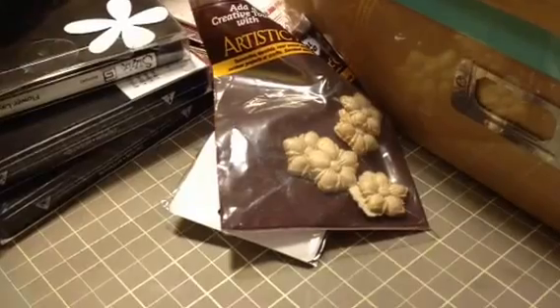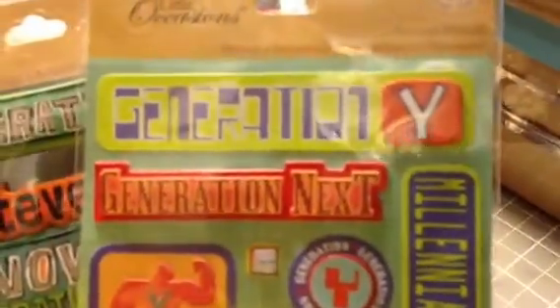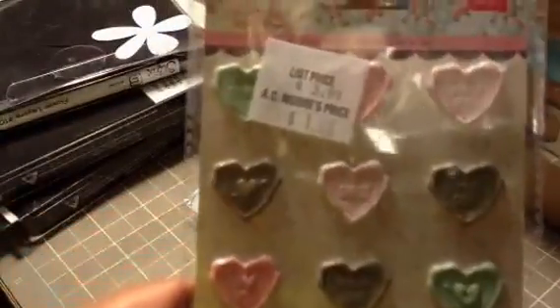I got some things from their dollar bin, which was on sale. This is Making Memories market stickers - I have these in black but these are pink and they've got a different pattern, kind of a notebook feel. You get two sheets. This was originally a dollar 66 and I got it for 75 cents. I also got two sets of letters by K and Company, and some stickers which were also a dollar - these are the astrological signs, dimensional stickers. One is called Generation Y and another Generation X by K and Company.